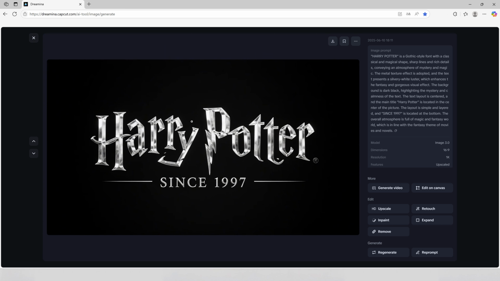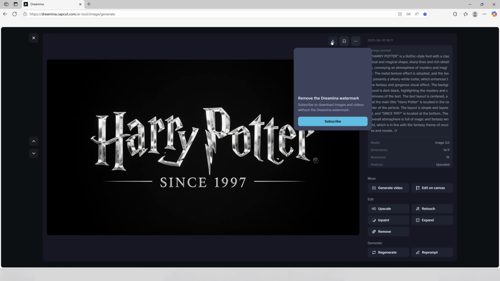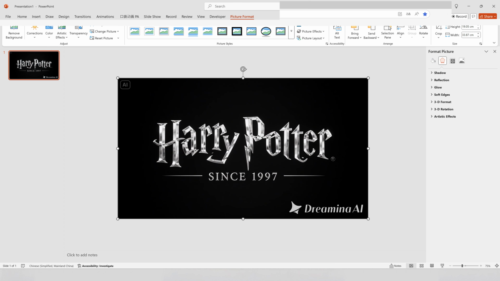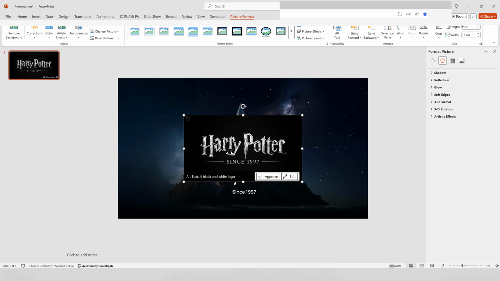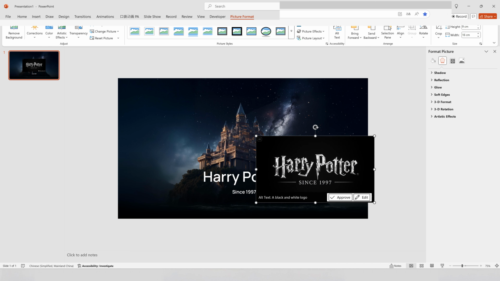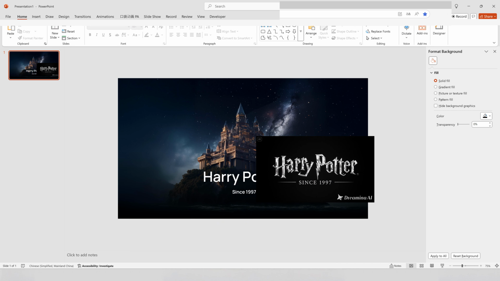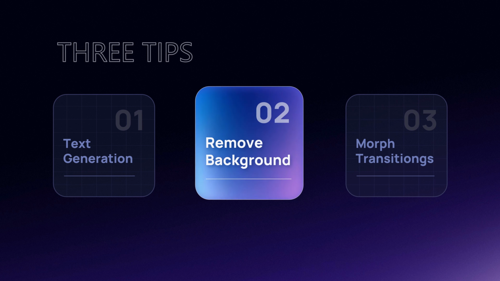and we can see that the texture details are much clearer. Then we can click on the download again. Oh, the picture has a black background, so the PowerPoint cannot be applied directly. So this time, let's enter the second point of knowledge, remove background.